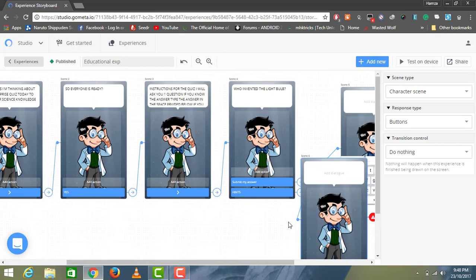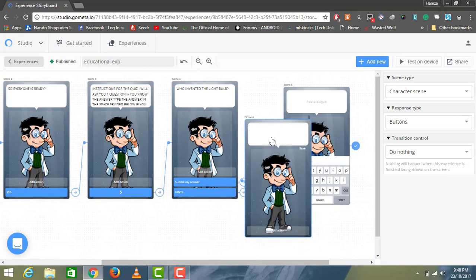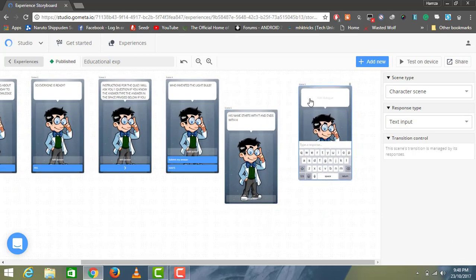I'm going to zoom in again, and now I'm going to write his name starts with T and ends with H. So this is the hint. Now I'm going to zoom out again and arrange things a bit.